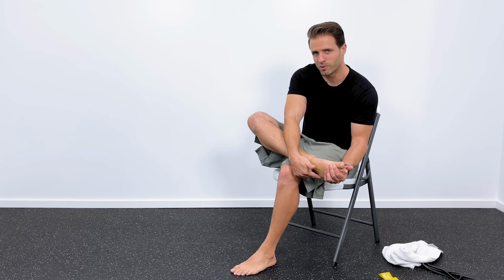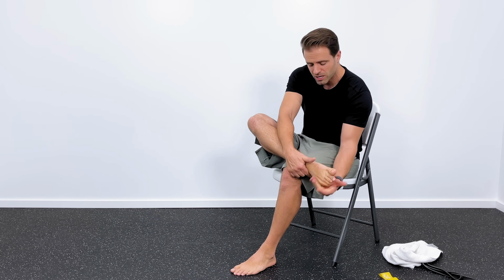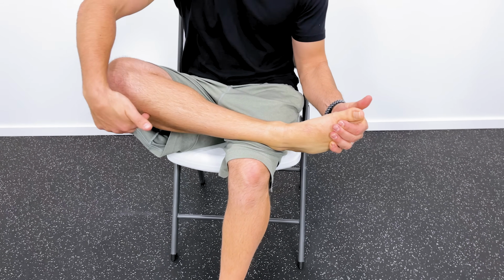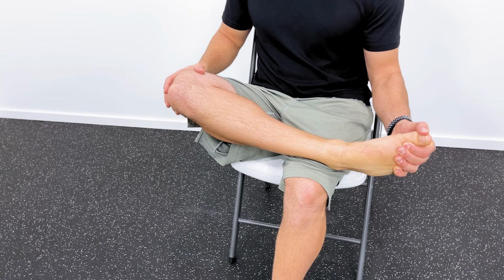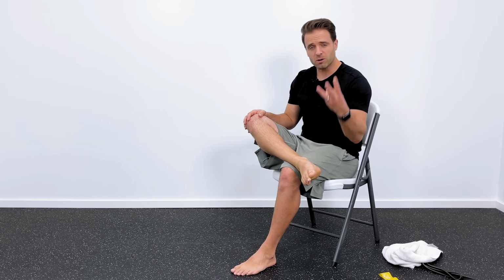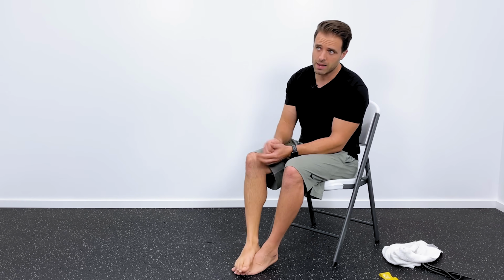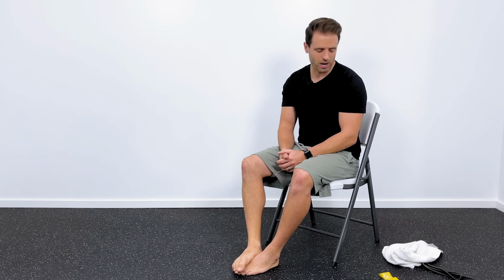You're going to feel that. Well, this is the foot that I broke recently, so I feel that right down here in my foot. Most people are going to feel it up here on the lateral, kind of outside of their shin. And so that's where I want you to feel it. You're going to hold that for about 20 to 30 seconds. You're going to repeat that 3 times. So 3 times, 20 to 30 second holds. And then you can do that a couple of times throughout your day.